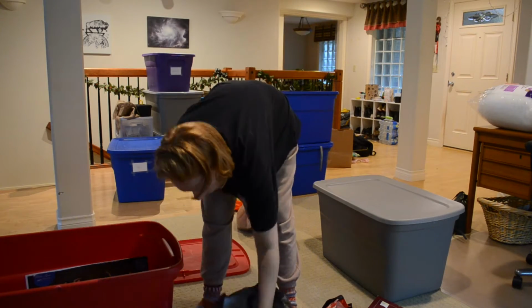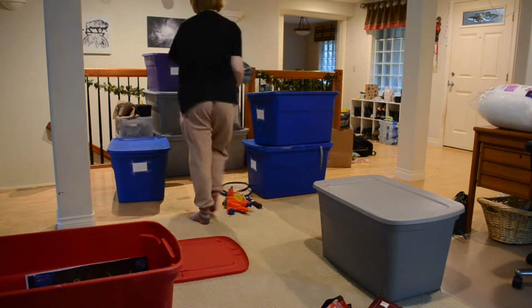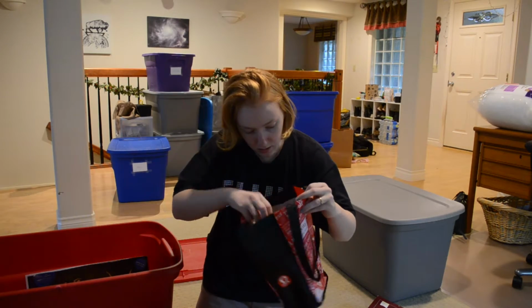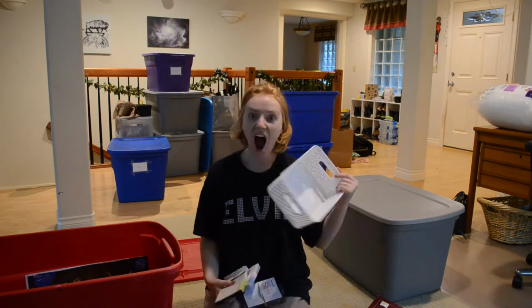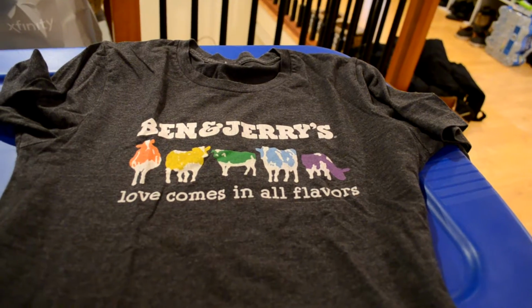This bin had a bunch of unfinished sewing projects in here. My sewing machine is broken. Oh, I found this cool shirt, but I'm not doing any of the projects. This is all I'm keeping in this bin. I can't even believe that. That's crazy. Very cool t-shirt. I'm from Vermont, so Vermont pride.